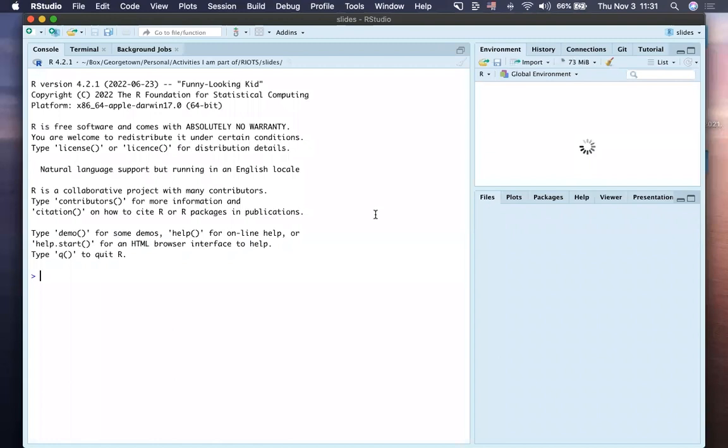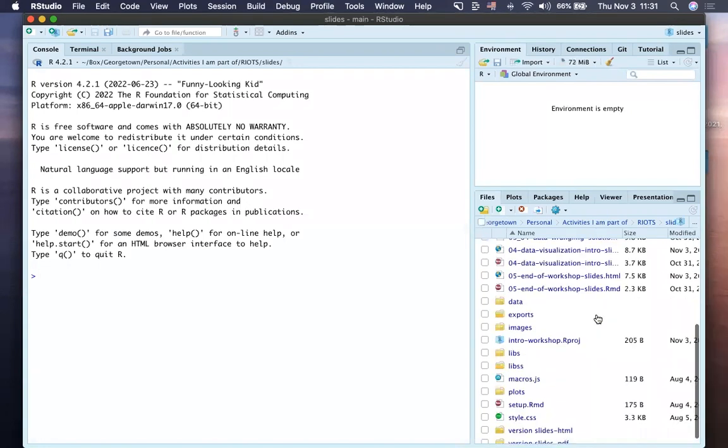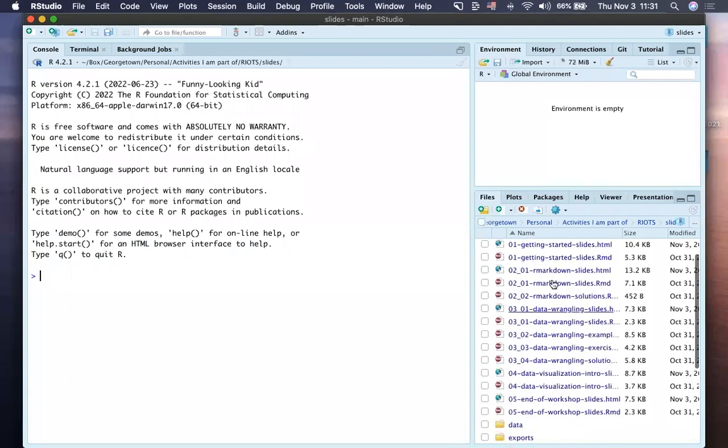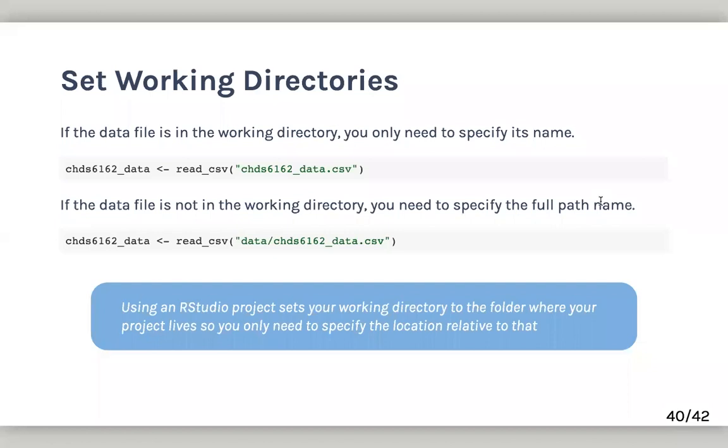Well, all it does, it doesn't open anything. It's empty as it is. But all it does is allow me to have access to all the files here at the bottom. So now I can go in and out of all these things a lot easier and it's handier. So that's pretty much what the project will do too. I will highly recommend you use that as much as you can.